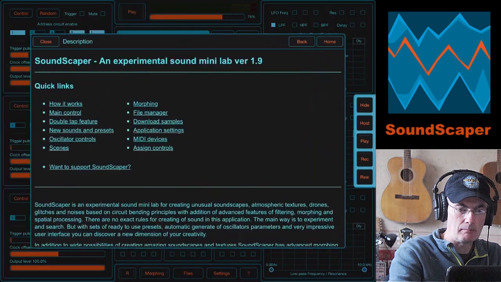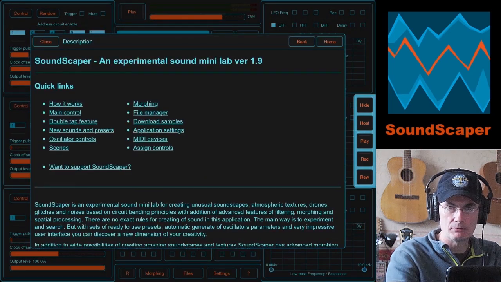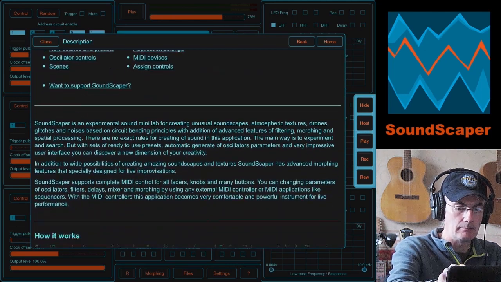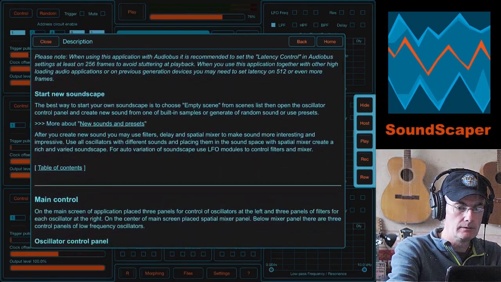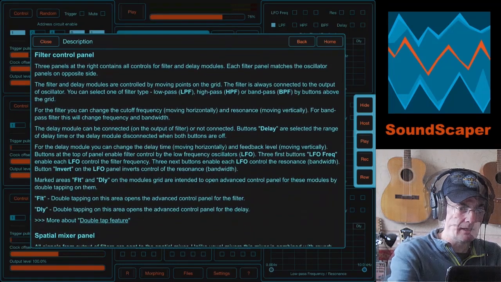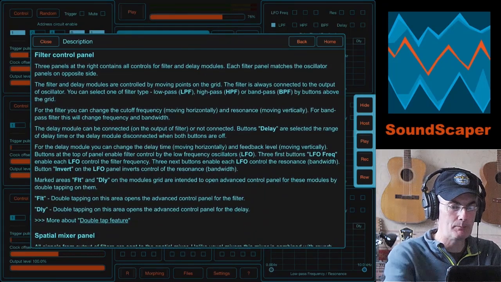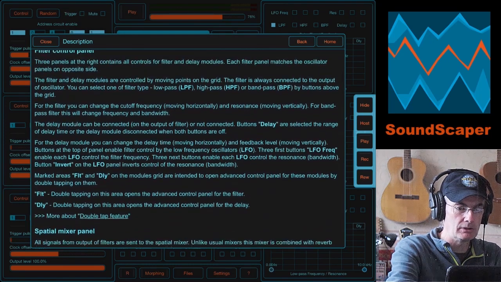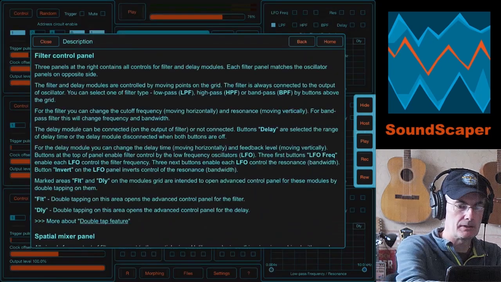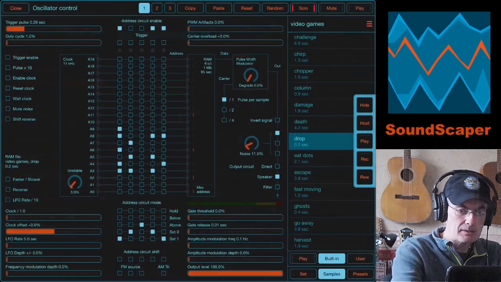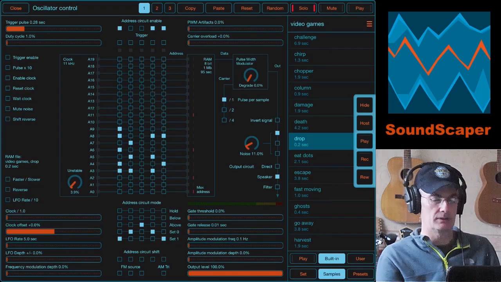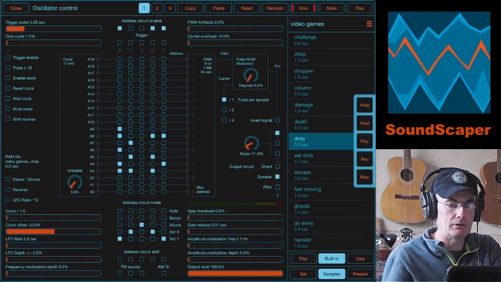And as before, it's a passably useful manual. You must read this if you want to understand this app. It's idiosyncratic, but it's there, which is more than you can say for many apps. And it's actually pretty good. And it remembers where you were when you reopen it. So that's handy. So that's the purpose of having five independent address circuits that can be independently enabled or disabled.